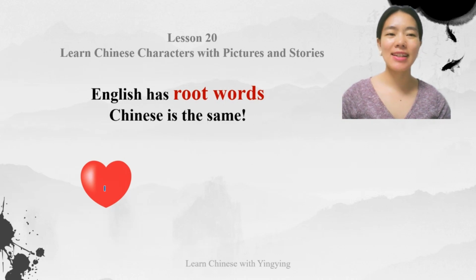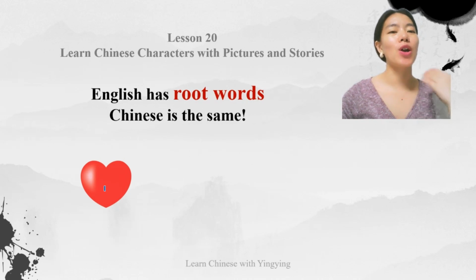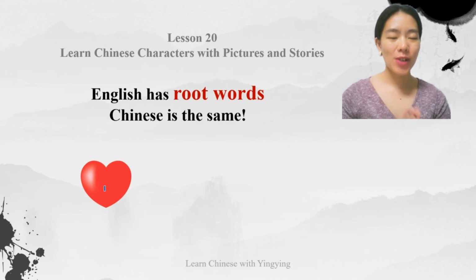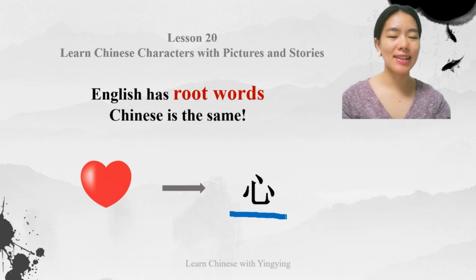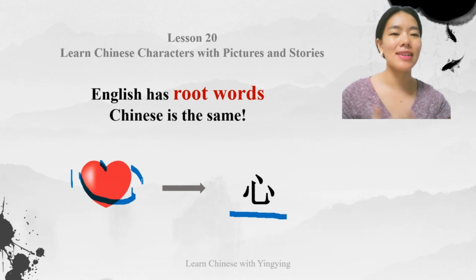What you learn in this lesson is not just several new words, but a method which can help you learn faster and smarter. For instance, this is a super common root word in Chinese characters, and as you can see, it's a heart. And the Chinese character looks like this. You can see the shape of it is the shape of a heart, and these three dots symbolize the vessels in the heart. Let's dive in to see how the word heart can make up different words in Chinese characters.